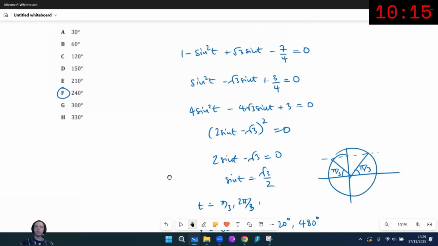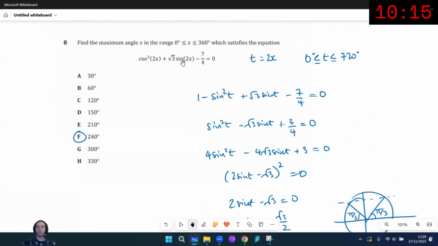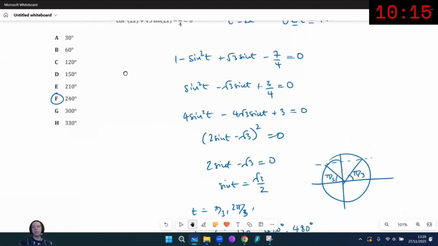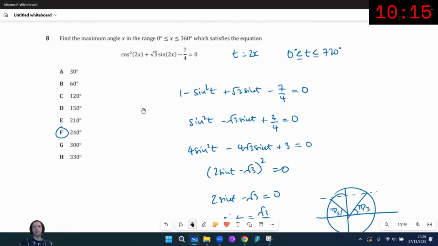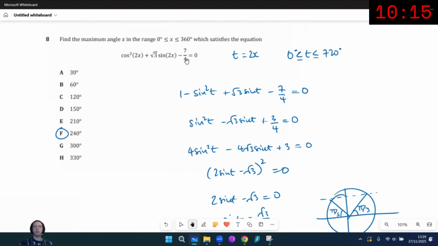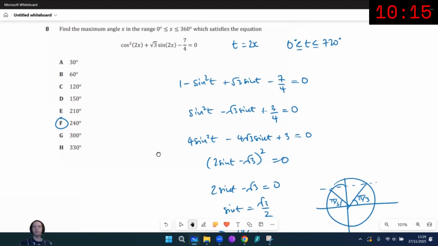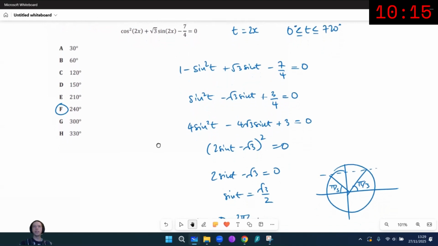Genuinely, if you know your exact trig values, which you kind of need to, and you can calculate stuff pretty quickly, you could try each of these. It might have just taken less time to go up from the biggest to the smallest and try like that. But that was a bit boring for me, maybe for you as well. So we did it.